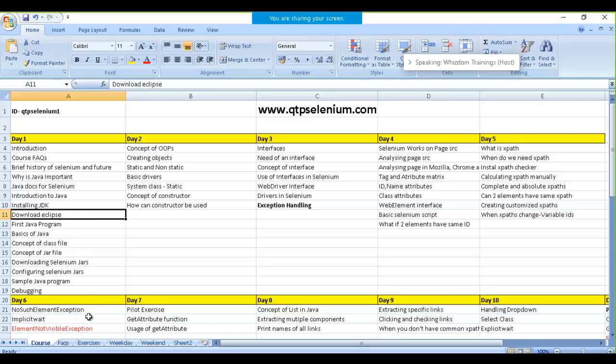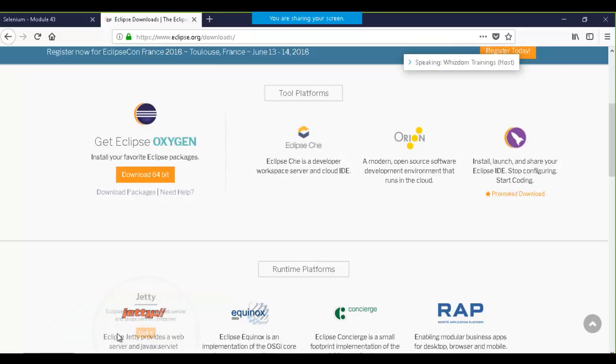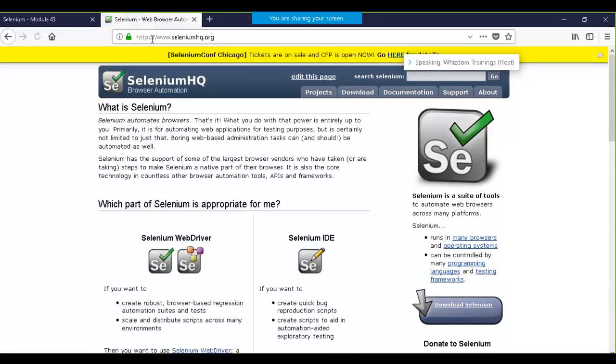The official website of Selenium, if you look at it, this is the official website, seleniumhq.org. The complete API for Selenium in Java needs the knowledge of object-oriented programming in Java. Okay, and they don't learn that. So the first thing is that you should be learning OOPS, alright, and then you should jump over to this tool. Alright, on the official website, the first line is Selenium automates browser.